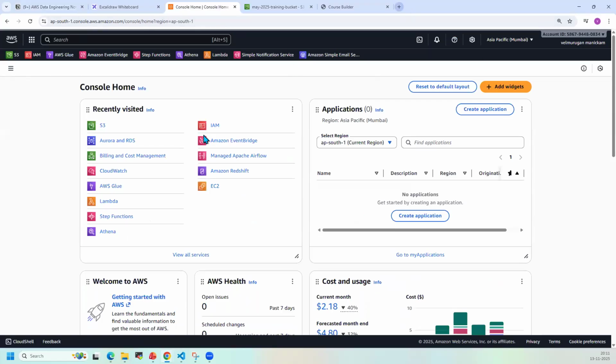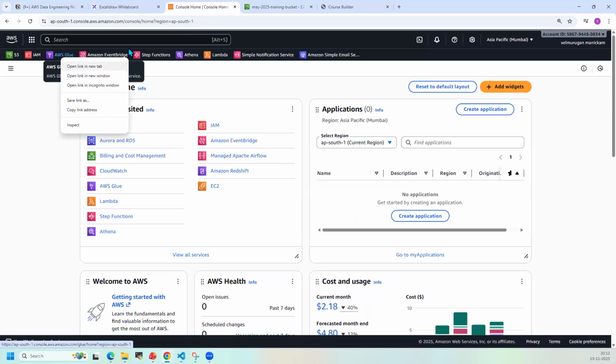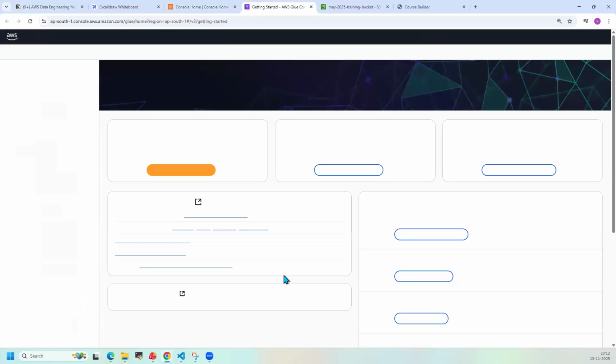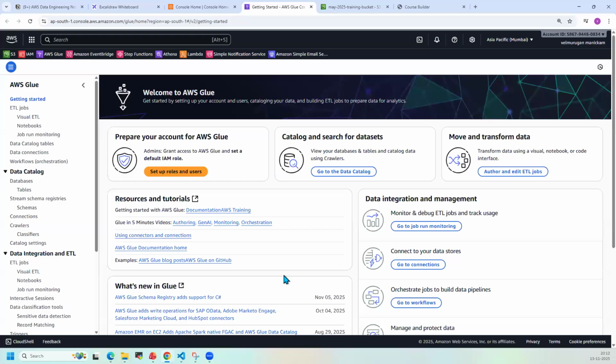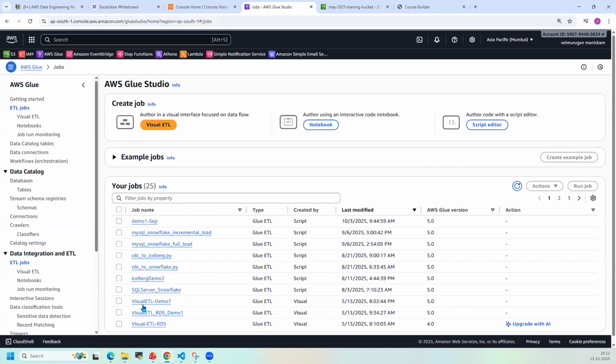In the free tier, they provide S3, RDS, Lambda, Step Functions, different services free. Glue is not free. Glue is an ETL tool. We use Glue for running Spark. If you want to run Spark, you will use Glue.